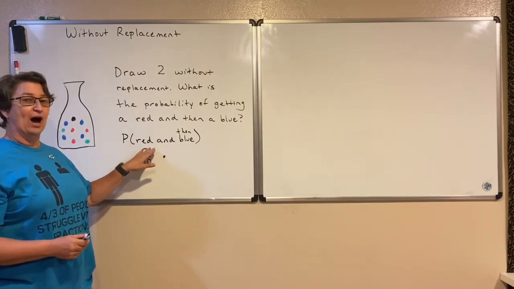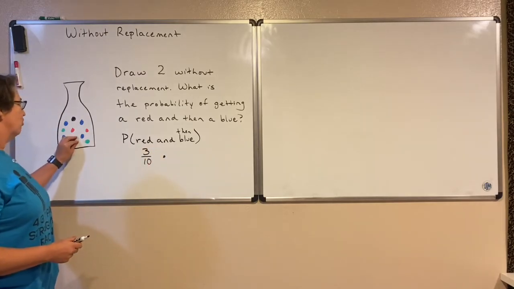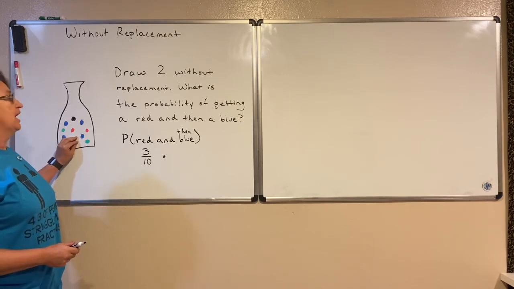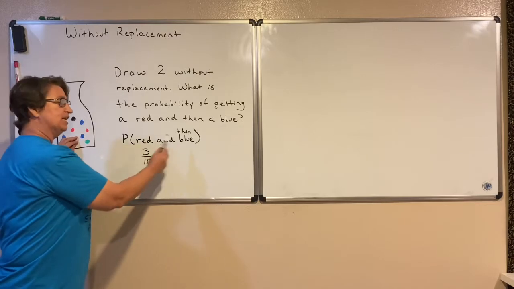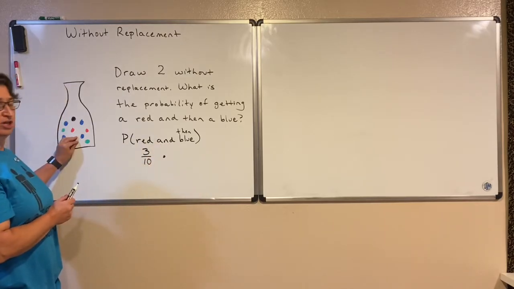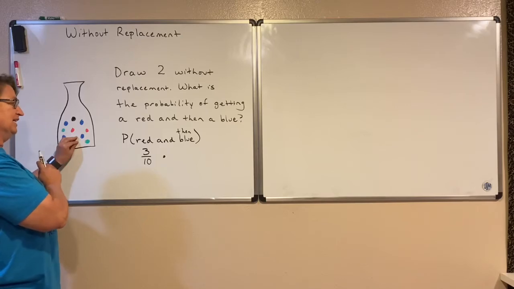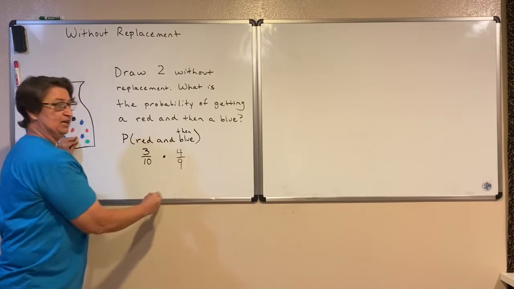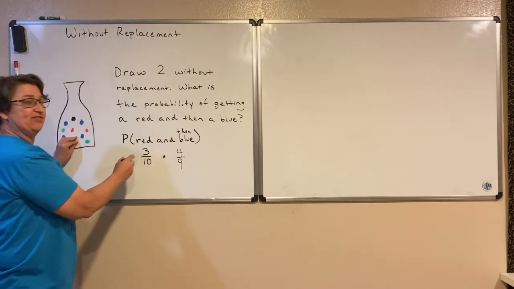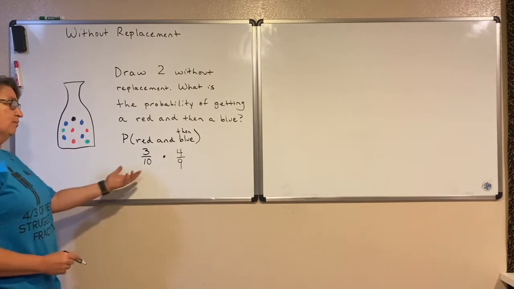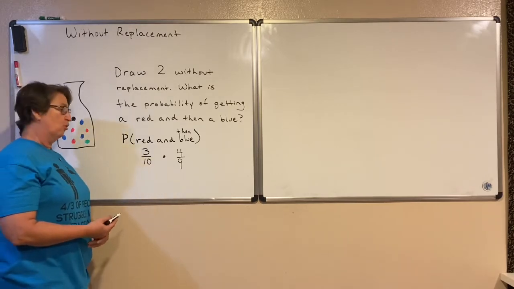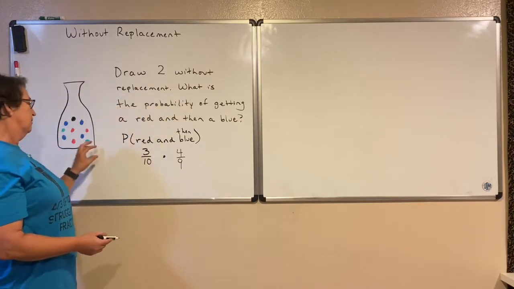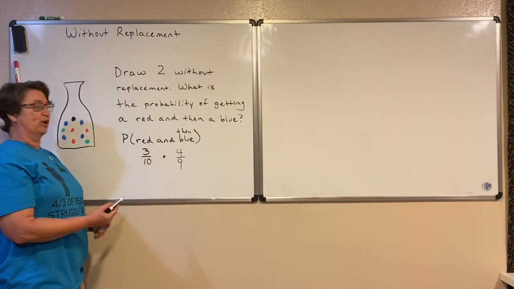And because it's without replacement, I now have one of these reds in my hand. I didn't put it back in the urn this time. And so therefore, this probability of getting a blue has changed. Instead of being 4 out of 10, it is now 4 blues out of 9. So it was on the condition that that red one was chosen first. But now I just multiply as I did before. So finding that probability when it was without replacement, my probability changed from what it was earlier.